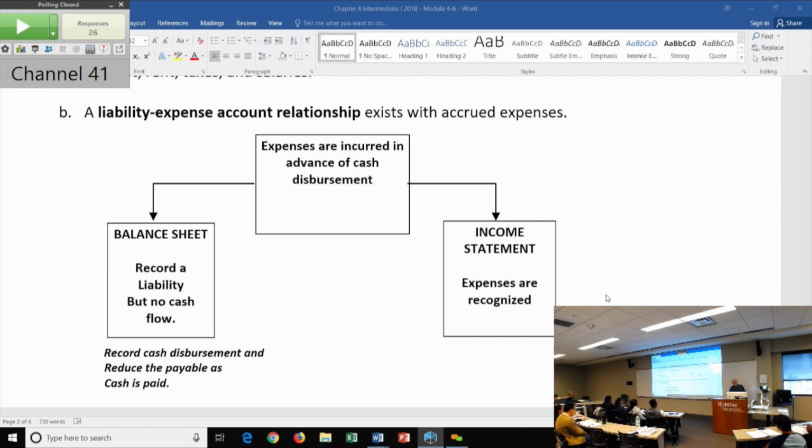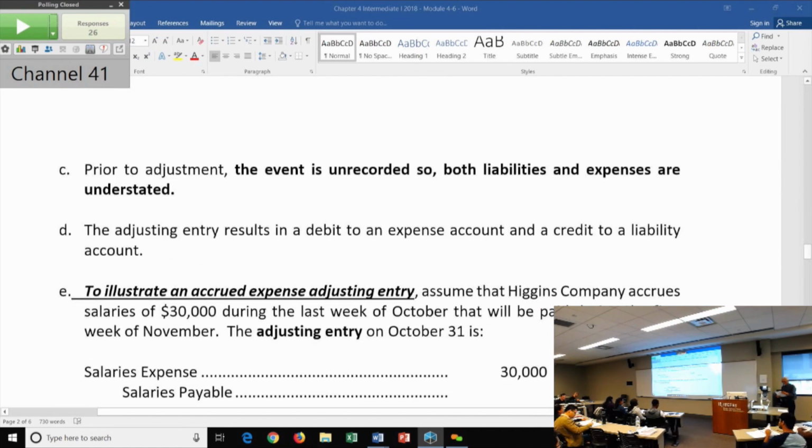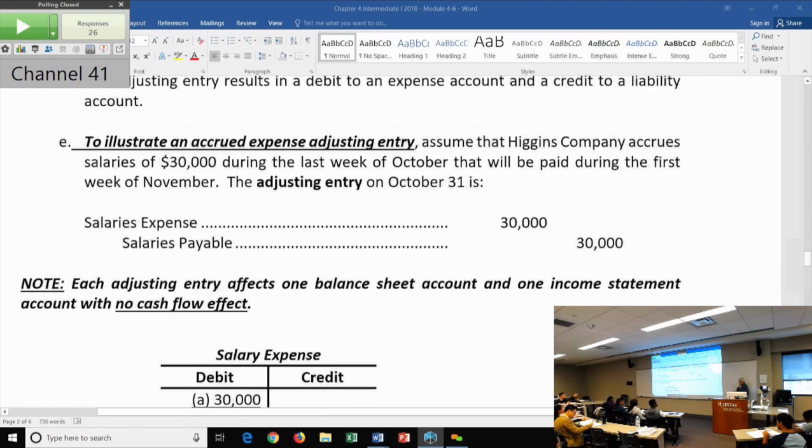So in this case, let's take a look at E as an example. Higgins Company accrues salaries. By the way, the only problem here is, and some of you did ask questions on Class Pulse or ask my professor, when you have to prorate salaries, you do get some difficulty with the dates. You have to know when the year end is and how many days are in the year that you're accounting for. But in this case, we give it to you, so 30,000 has been accrued, and you just debit salary expense and credit salary payable. Again, nothing to adjust.